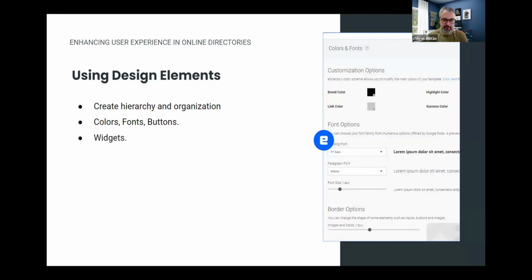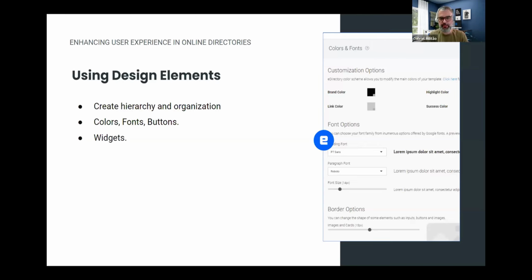And also take advantage of the design elements inside the directory. This will help to create a visual hierarchy and order to your directory. For example, you can use contrasting colors to highlight important buttons, calls to action, and other key elements. You can use the fonts to ensure that your font choices are legible and professional.